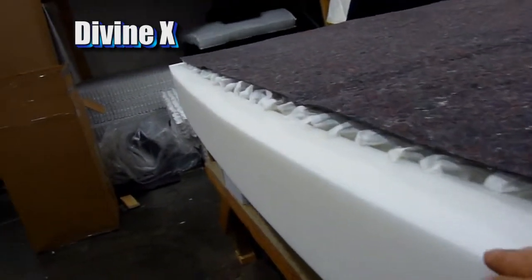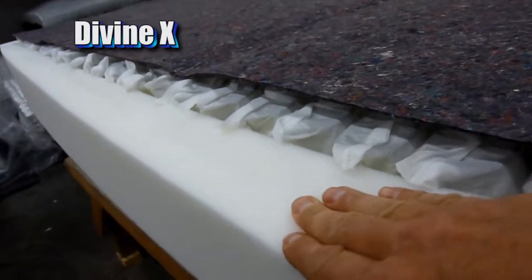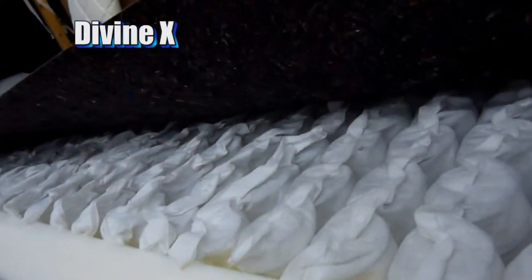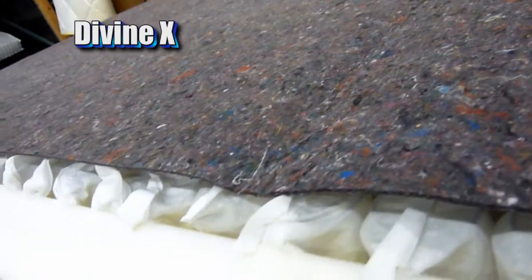Okay, now this is our foam rail that we put around the perimeter. We've got that attached here. You can see the glue has dried a little bit, so it's attached now to the perimeter of the spring system. This is the bottom of the spring unit, and what we put on the bottom is called a thermal pad, and we're going to glue this down pretty heavily.